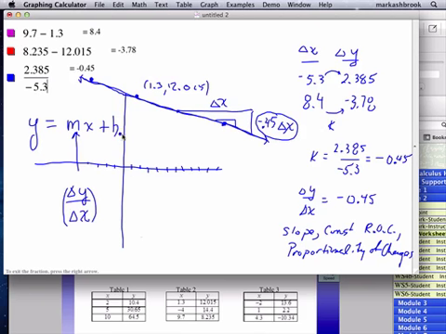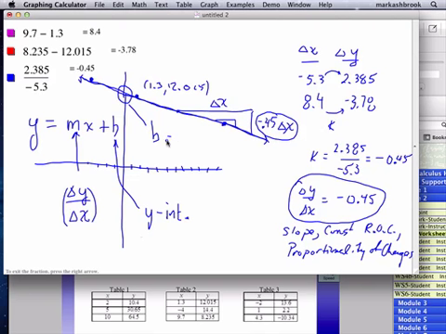So what is b? It's the y-intercept, so it's what you would get if x was 0. If you plug 0 in here, that would be what you would get for y. For this particular problem, the y-intercept is right here. Can you use the idea of constant rate of change and relative change to figure out what b is? What does b equal? Take a minute, see if you can get it.